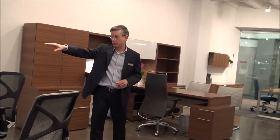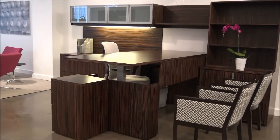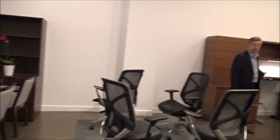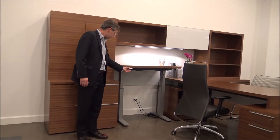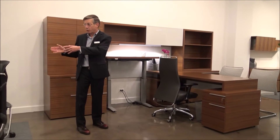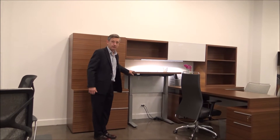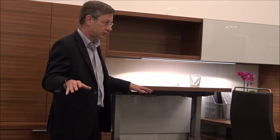Also on the Artemis, note the floating modesty panel — that could be added to any of those surfaces. It's clear that on the primary work surface you would want it. Back on the Adesso, we don't have a floating work surface and there really isn't a requirement for it. Another option available is a simple up-down adjustment on that work surface — quite straightforward and inexpensive. On the other, we actually have a programmable up-down control so you can preset four different levels. Personally, I'm just fine with the simple one — I set it at a height at the beginning of the day and leave it there, but each individual works differently.